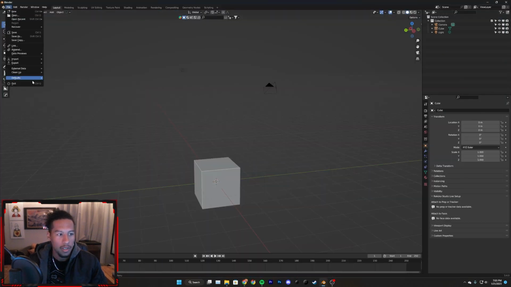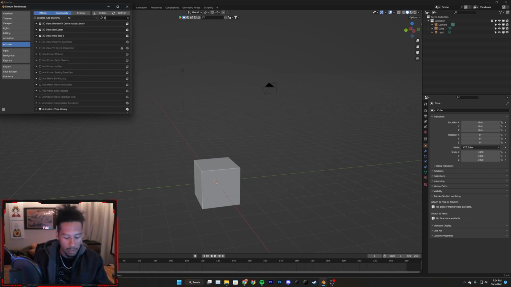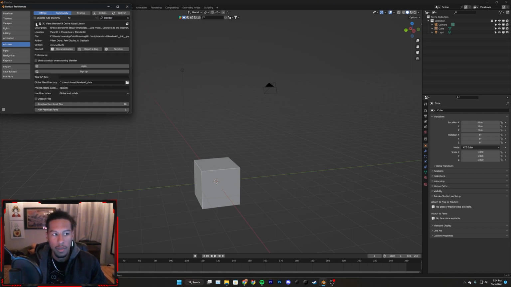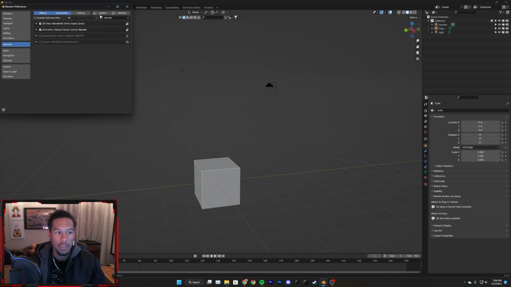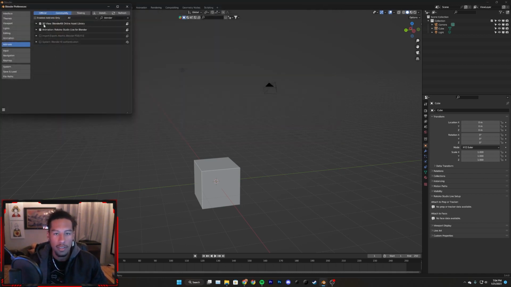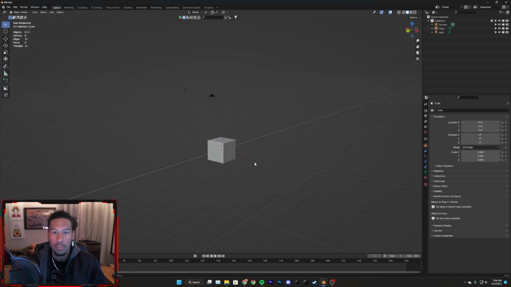Then you come into Blender. We're going to go the same way we did last time. So Edit, Preferences, and this time you're just going to type in Blender. I have it already installed, so mine can be ticked on or off by using this checkbox. If you're installing it for the first time, you're going to go down to install, find the install location, select the zip file, and then it will automatically install it. And then you'll see it here, and then you can click it on to install it. Once those two things are set up, we're basically ready to get going.